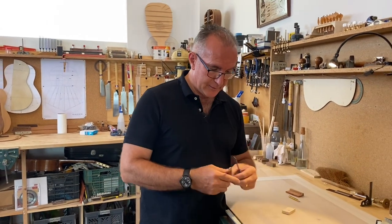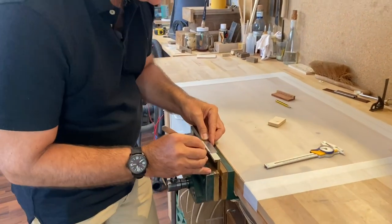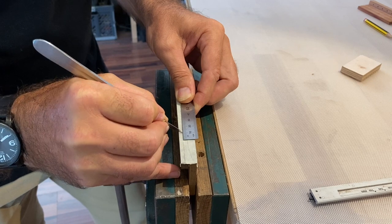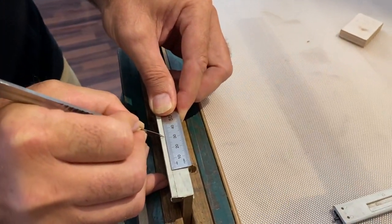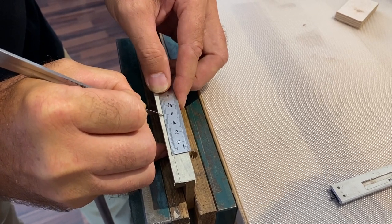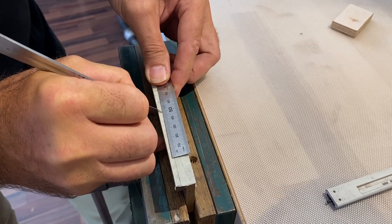So what I'm going to do is get my scalpel and use a ruler. I'm not going to start too close to the end, but I'm going to come in about 25, 30 millimeters. And what I want to do is, as accurately as possible, mark 11 millimeters there. Then I'm going to move the ruler along to be able to mark this a little bit more easily. Then 11 millimeters here. If you have good eyesight, you will be able to do this with a normal ruler. If not, you might be able to get a magnifying set of glasses or something to help you with this.